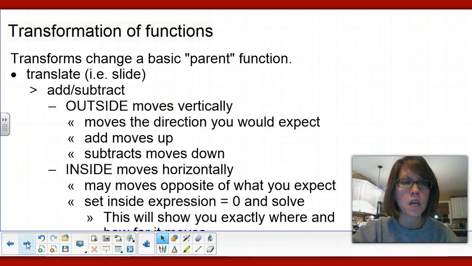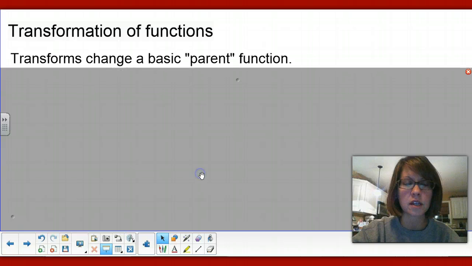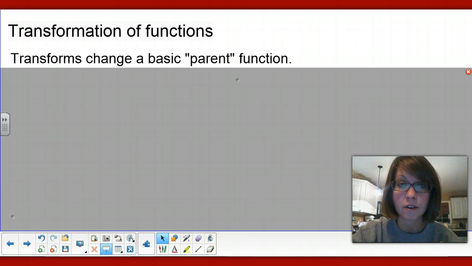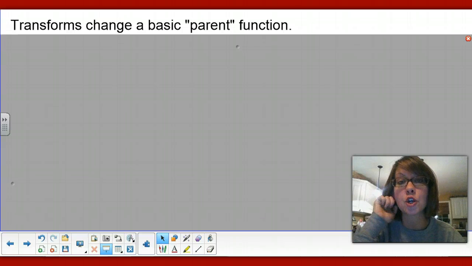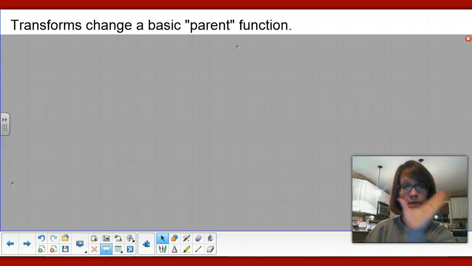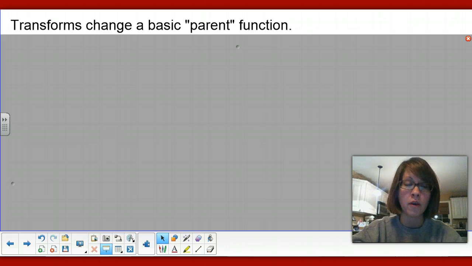Okay, one more thing. Transformations of functions. There are more than this. I'm just going to give you the heavy hitters right now, okay? And I'm giving you right now what you need, okay? Promise that. Transformation means that we're changing a basic parent function. It could be an absolute value function, that's that V shape. It could be a square root function where you have that point and it's curving out in one direction. Could be a quadratic function like we had in Unit 3. Any basic function, these steps I'm going to talk about, they apply to all of them.